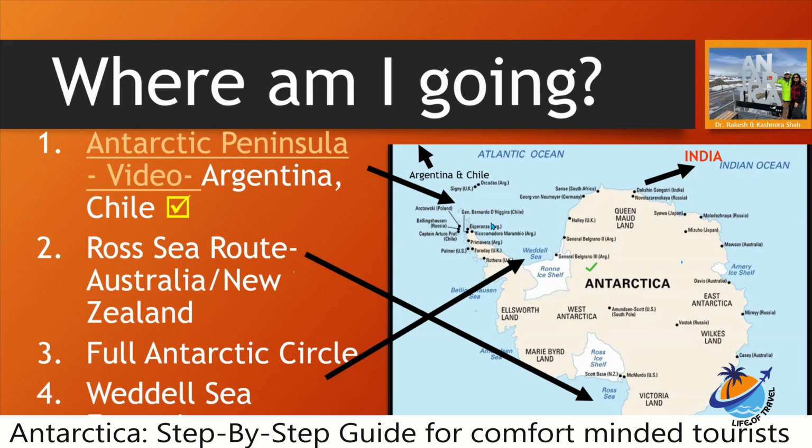So the easiest way to get to Antarctica on this western side is from South America. So I'll show you the next map. You can see this arrow that points toward Argentina and Chile. That is the shortest route you can imagine from Antarctica to any mainland. So that is where most of the people will be going. And you see all this peninsula, the whole tail that you see, that is where most of the cruises roam around. All these tiny, tiny fingers you see, that is where we went to all these places. That is where King George Island is and everything is right there.